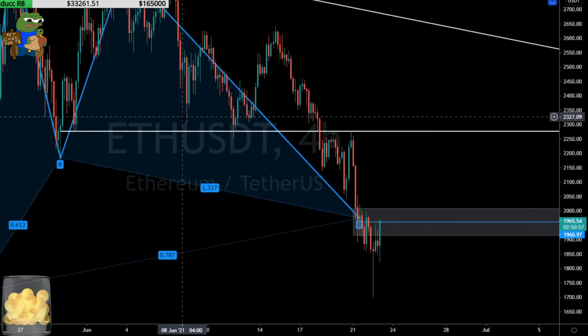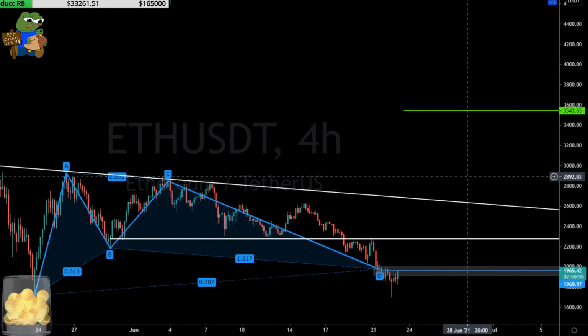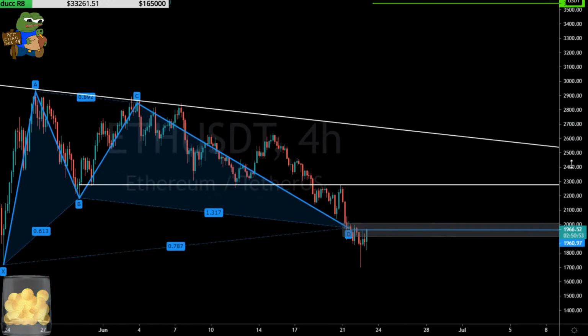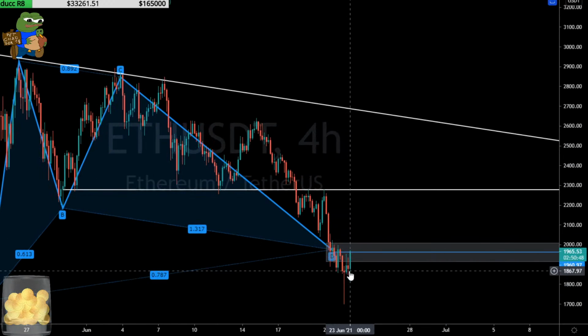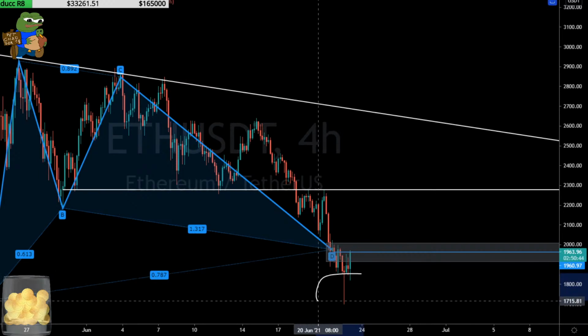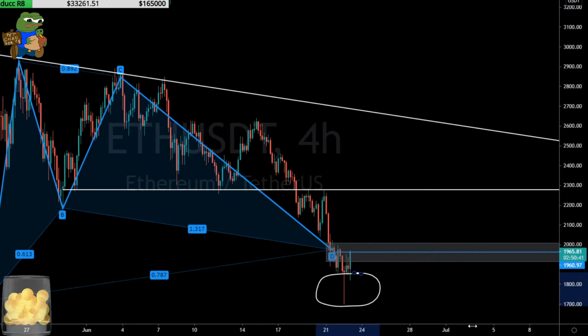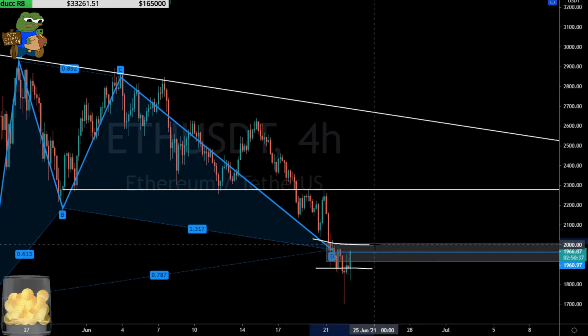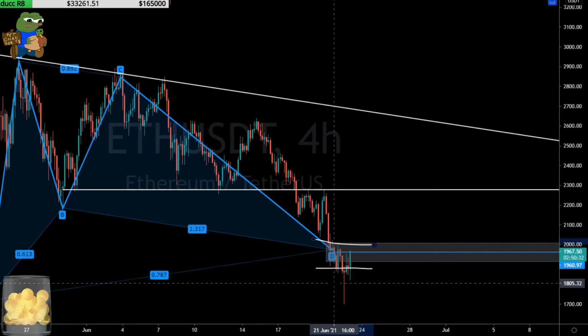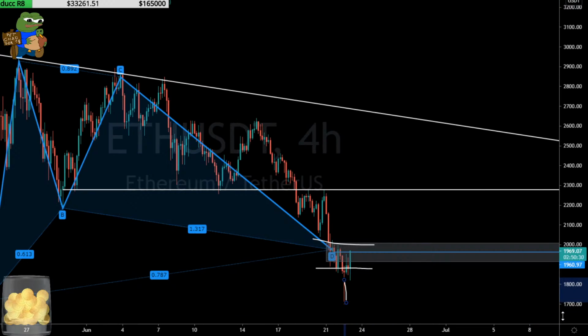ETH, freaking ETH. So Bitcoin just completely nuked everything, right? We said Bitcoin's, these alts are at the mercy of Bitcoin. Luckily, you're getting some pretty good follow through. And yes, you got this nasty wick. But I mean, where traders settled up was not really out of our range very much. Okay, so that sucks, right? These wicks suck. They're killers. But, I mean, look where price currently is. Right at the entry of this Gartley.